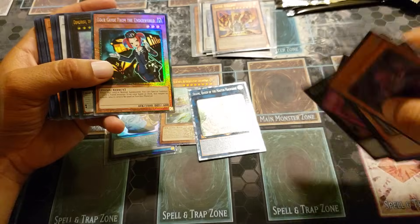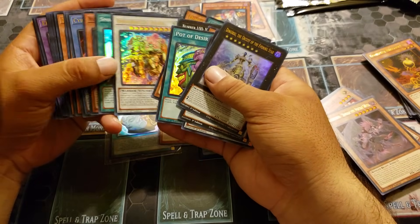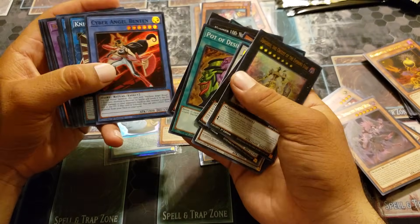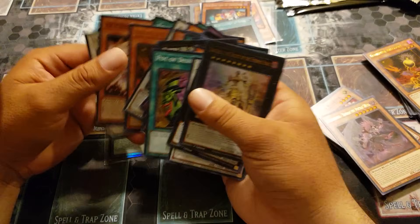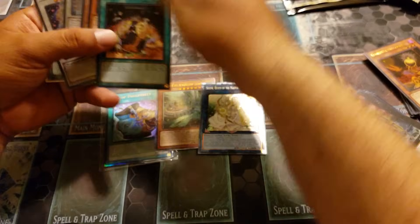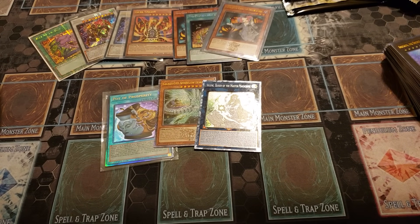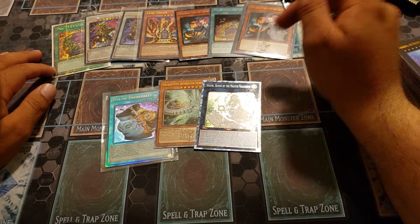I also got a collector's Tour Guide. I kind of wish I saved these for the opening but I'm sorry guys, I could not help myself. My friend pulled a lot more. Oh, this was a platinum — I didn't even know I had a platinum of that one. It's hard to tell, and I know it's not just me — I've seen a few people on openings pass up a few as well. Overall, almost every box had two to three good hits. I got four boxes, and almost every single one had a quarter century or an ultimate rare. I got three quarter centuries total — I did not get four — but I did get a collector's rare from the one that didn't have a quarter century.